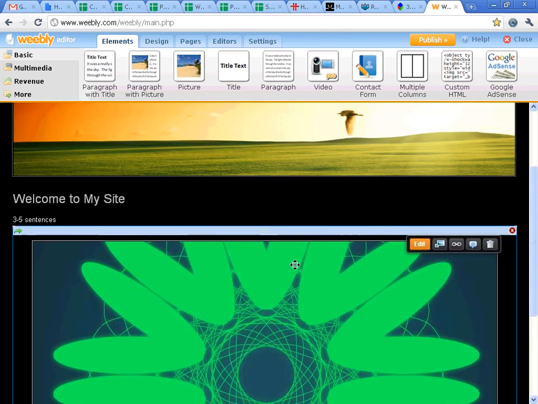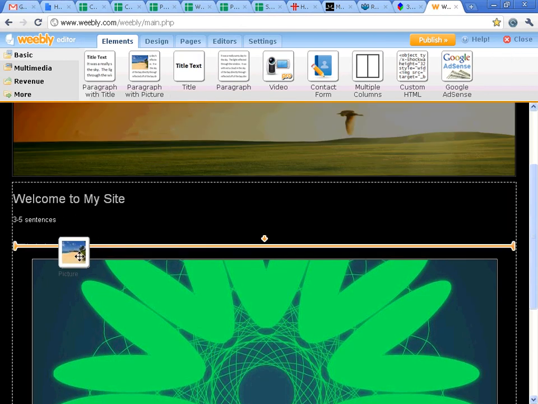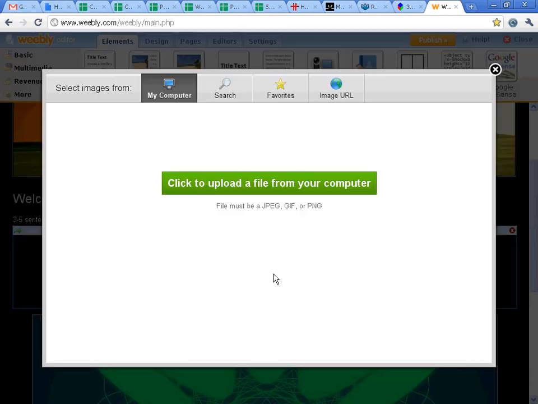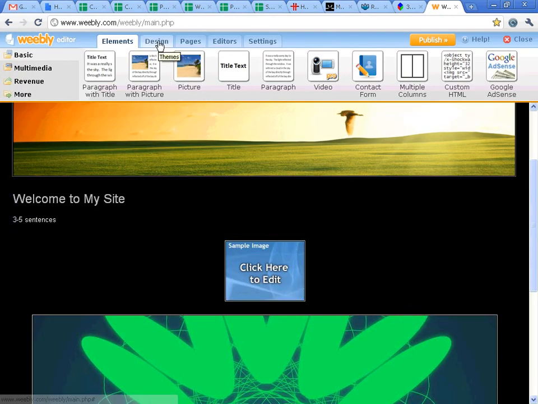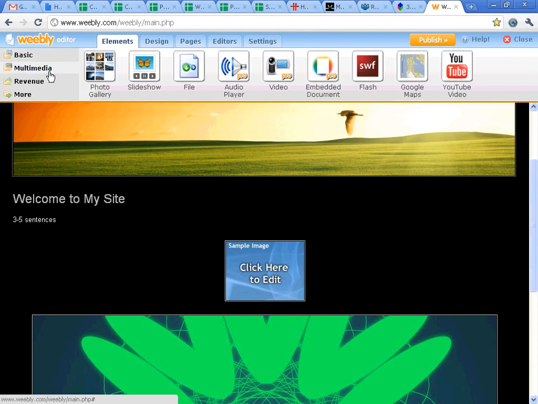Now, sometimes I've noticed on some computers, if you click on the picture tool and drag it down and click here to edit, and nothing pops up, there's another way to add pictures, and that's under multimedia using a photo gallery.